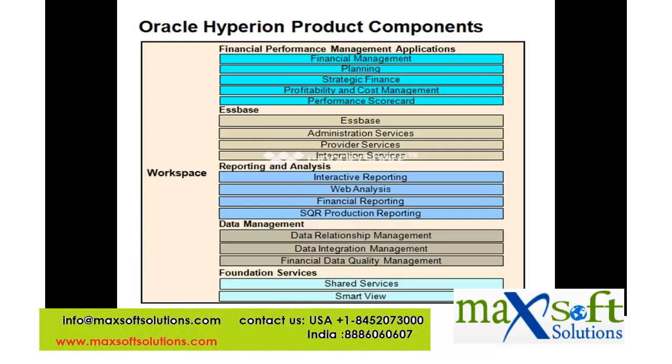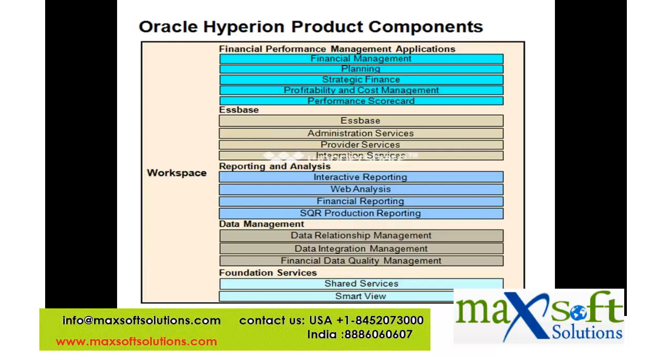So, coming to reporting and analysis, you have various reporting tools. Like you have interactive reporting, you have web analysis, you have financial reporting, and you have SQR production reporting. So basically, these are reporting tools which are used by the management people to analyze their data in a nice graphical user interface, where they can see the reports chart-wise, like in a pie chart or any other chart.